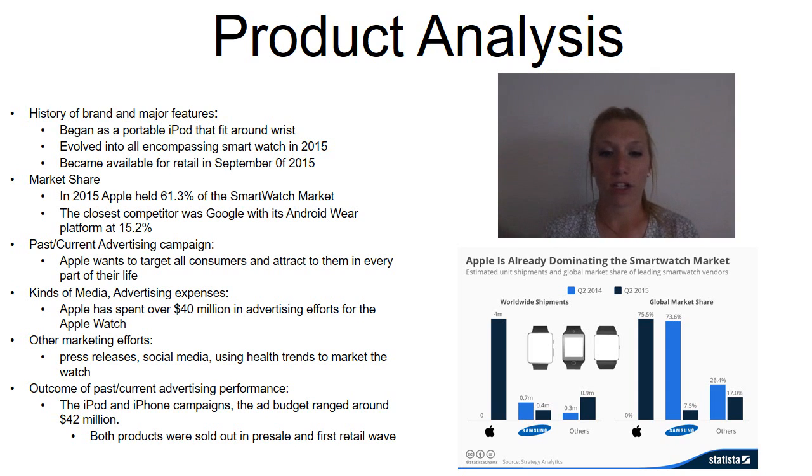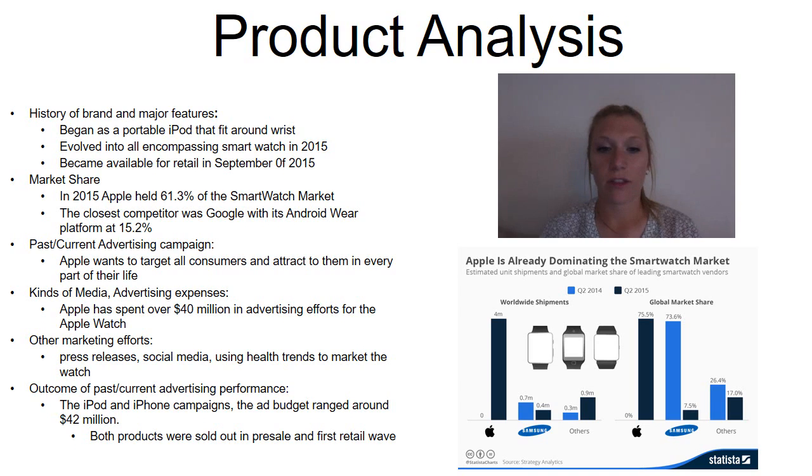Now to move on to market share. Market share is dependent upon perceived value of a product in consumers' eyes. In 2015, Apple held upward of 65% of the smartwatch market. You can see this on the graph shown on this slide. Currently, they're estimated to hold around 75% of the market. With such a large percent of the market under their control, Apple has a strong advantage moving into the future.